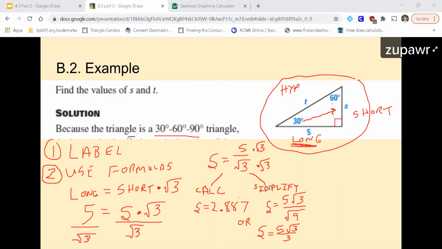So again, I would accept this answer or this answer. To be honest, I prefer the second answer because this is an exact answer. I actually goofed here. I need to put squiggly lines here. This answer is not right, but it is very close. It's approximately right. I had to round to get this answer. This is exactly what the answer is. So again, I prefer the second.